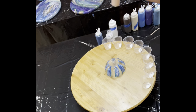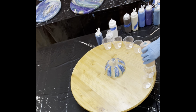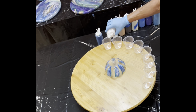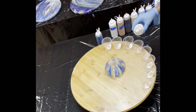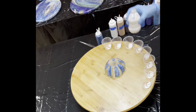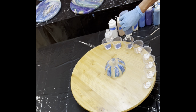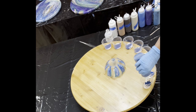And then I'm going to put some of the copper in. Putting on top of the copper because I want the deco art to activate and make boulder cells. Okay, then I'm going to put some of this blue in. Using the bottles, I found that I can also push the color down if I wanted to.